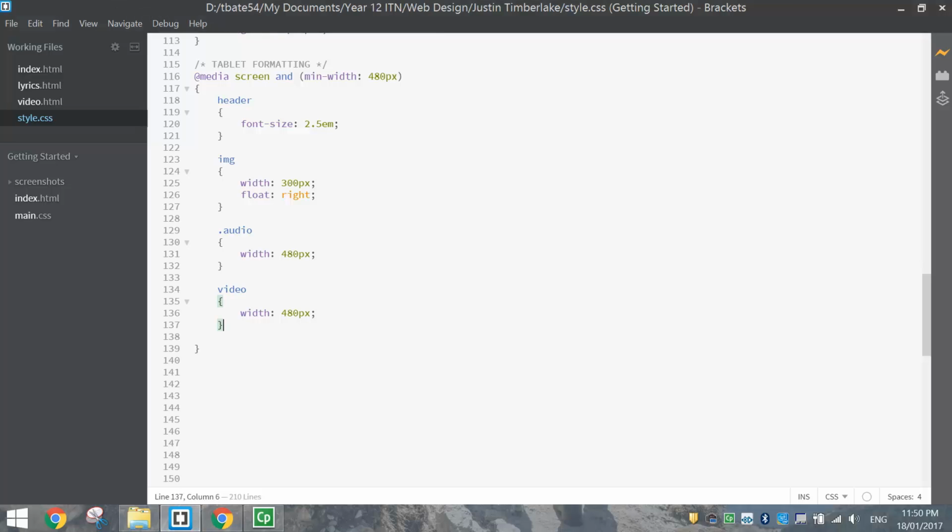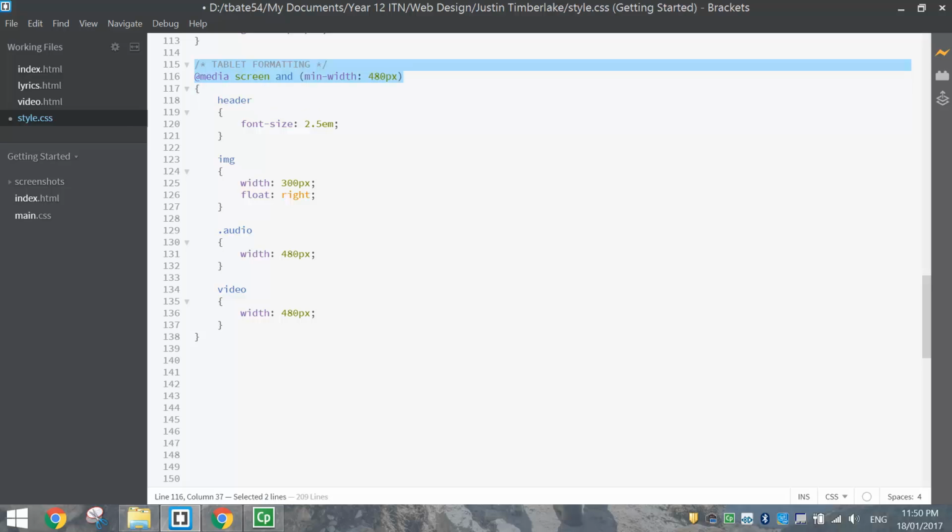What we're going to do, we've already made a media query for the tablet. What we're going to do now is do one for the desktop. So I'm going to do another comment, so a / and a little asterisk. I'll just write in capital letters DESKTOP FORMATTING. I'll do an asterisk and a / to close off that comment. Now I need to put in the media query again, so I'm going to write the @ symbol and write @media screen and in brackets the min-width.